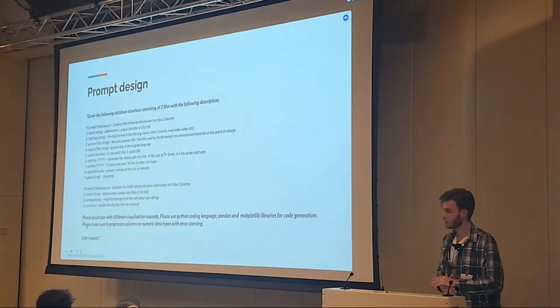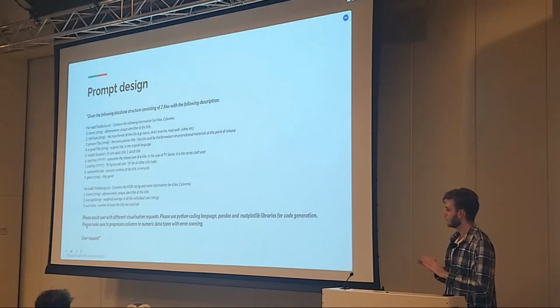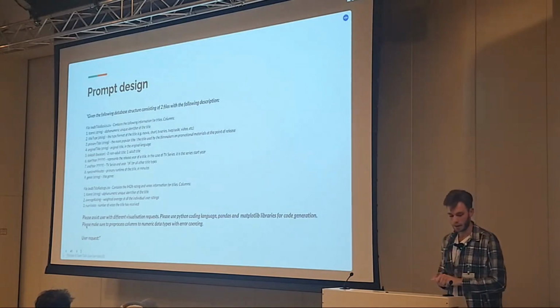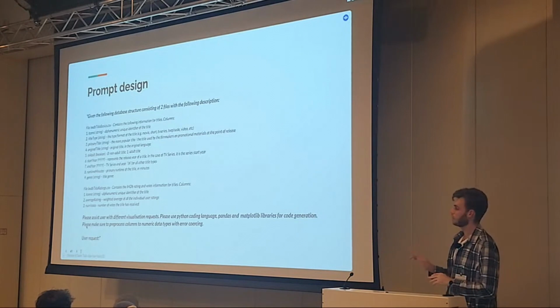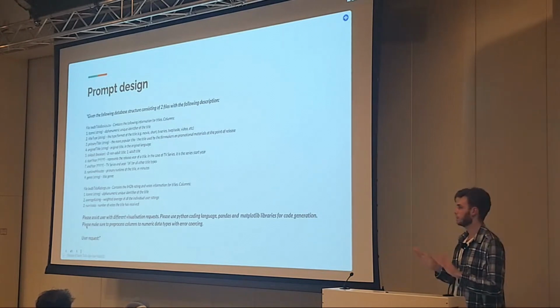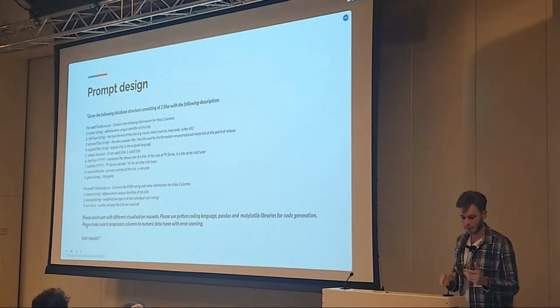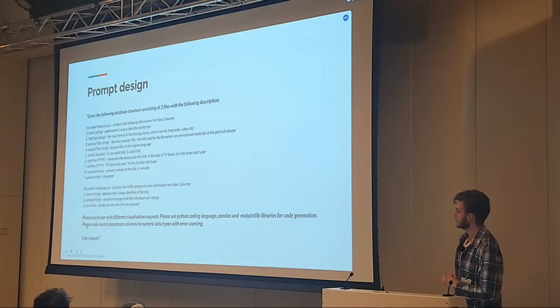For my specific purposes, I decided to do a small demonstration. I took a dummy data set from Kaggle and reduced it to only 2 tables. The first one is IMDb title basics, a data set about movie ratings and different titles. And the second table is IMDb title ratings as well.